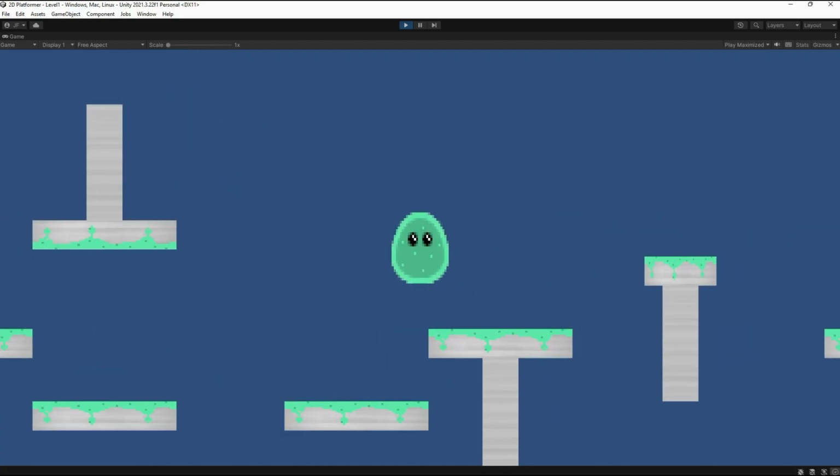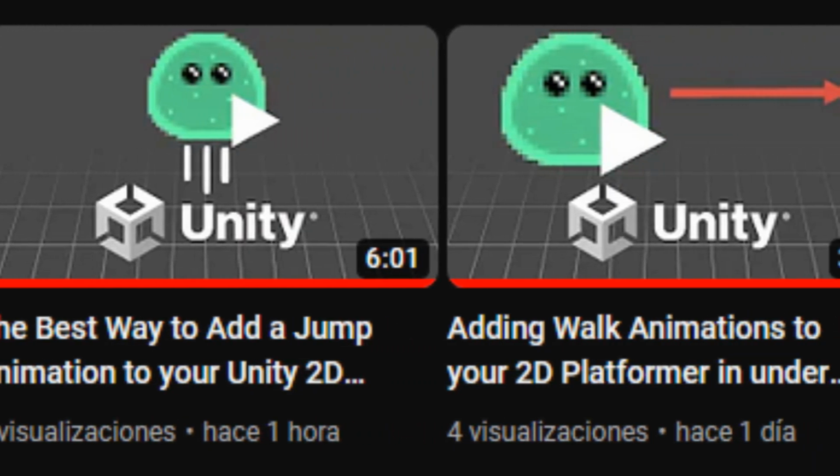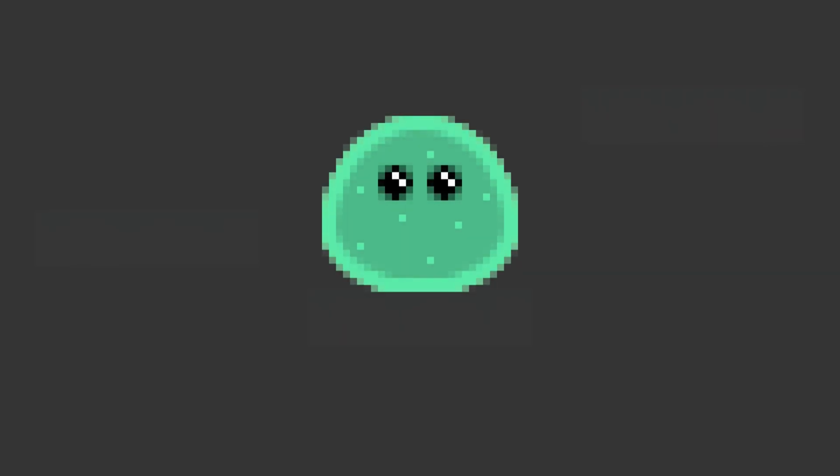At the end of this series, you have all the tools you need to create your very own 2D platformer. And if you watched my previous videos, you'll know that there's one topic I didn't really cover yet, and that's how to create the actual map for our platformer. So let's do that today and take a look at how to create our first level.